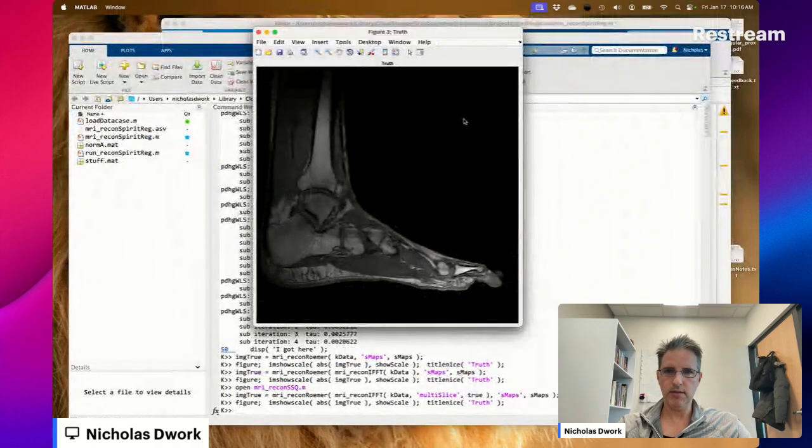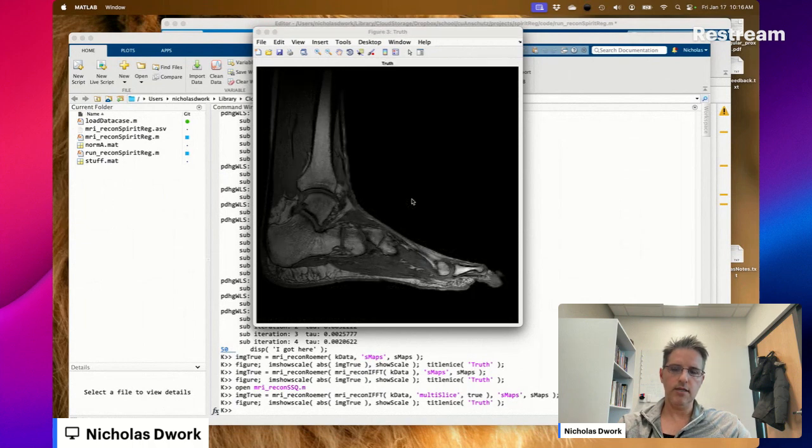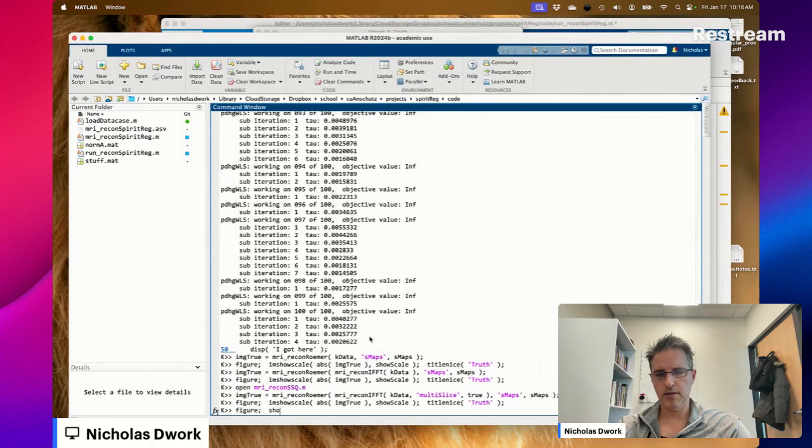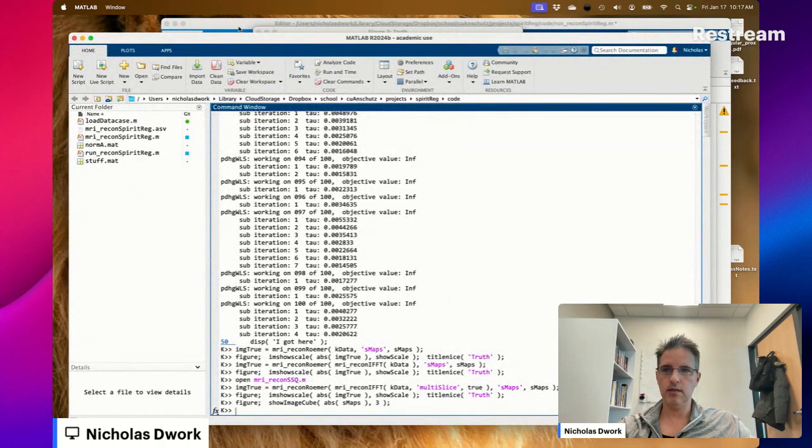What about all this stuff? Yeah. So these shading differences here are due to the sensitivity maps. You see these really dark regions here? We're basically dividing by 0 at those points, or it's dividing by something really small. To fix that, we're going to need better sensitivity maps. That's something to work on.